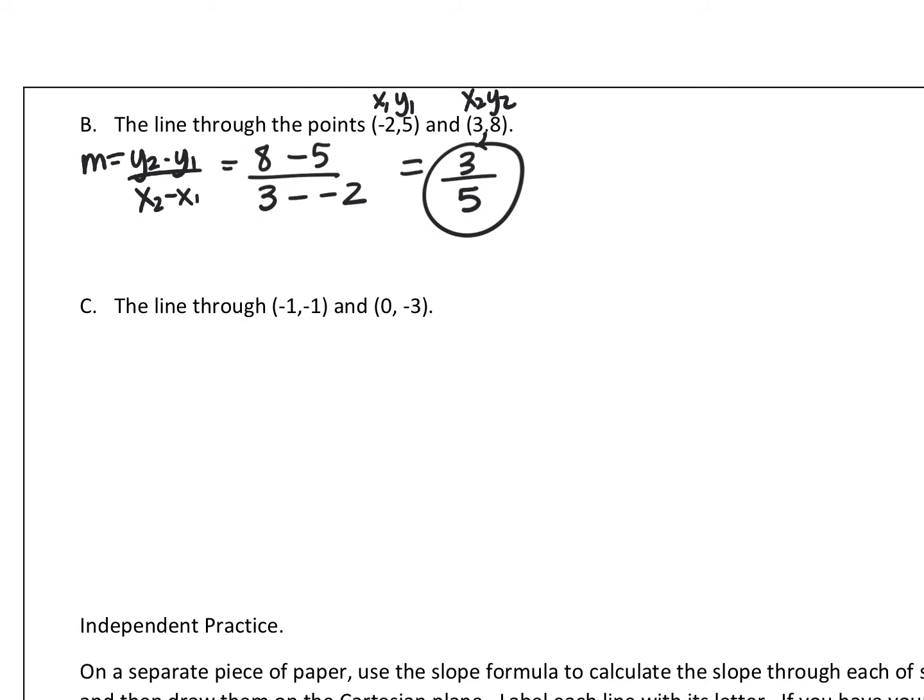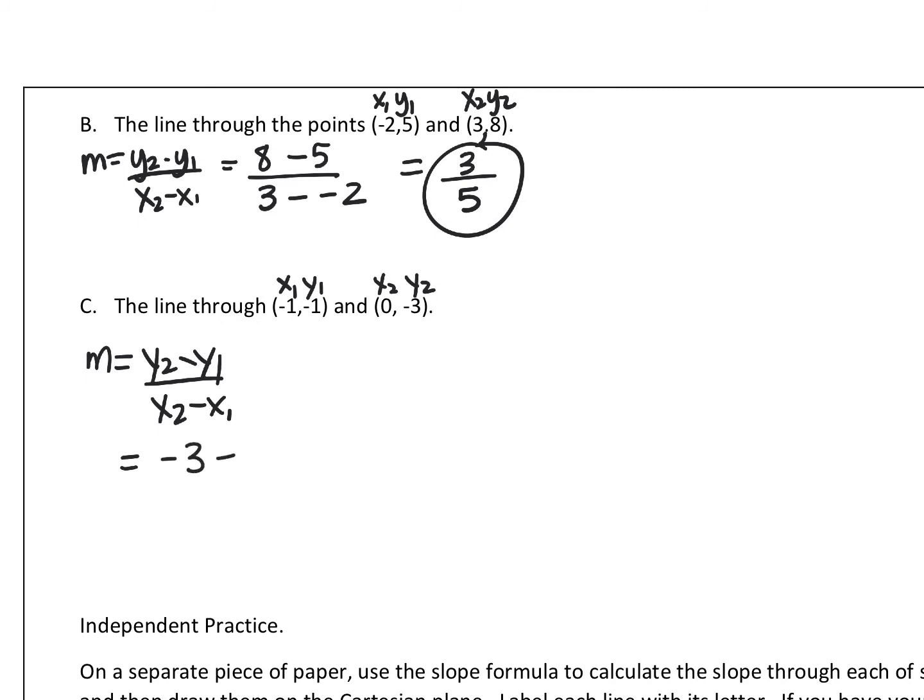So let's just do one more. Slope formula, y2 minus y1 over x2 minus x1. So again, x1, y1, x2, y2. I highly recommend that you actually write the x1, y1, x2, y2 down. Don't try to be lazy and skip it, because otherwise you mix and match and then you end up wrong, or you end up taking the x's first or something. Trust me.